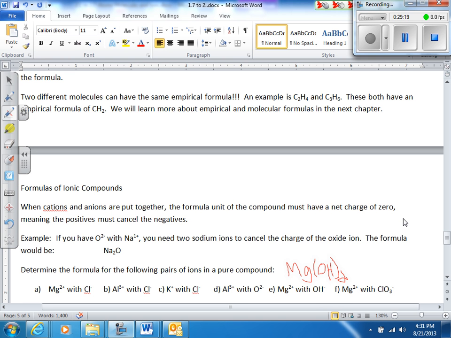I can't write very well. That wasn't even the smartboard. That was just me using the smartboard tools, but using my little pointer to actually draw. See, it's hard to draw straight lines. Anyway, that would be the answer for E, and then you can try F on your own. And I'm going to erase this. You can do that as you're going through them. So do Mg with OH again, and pause this, do the problems, and then look.